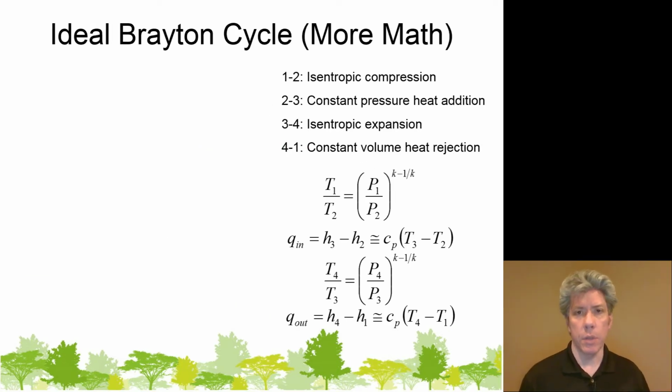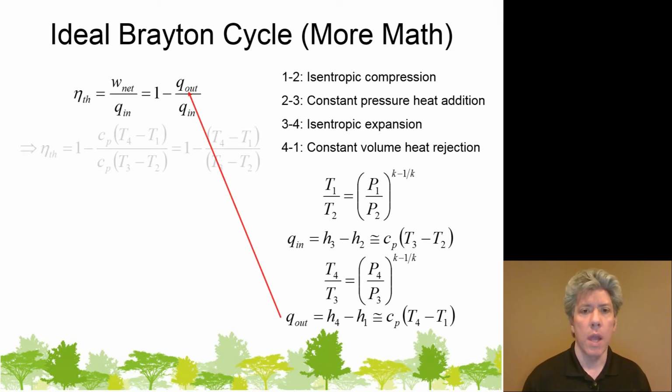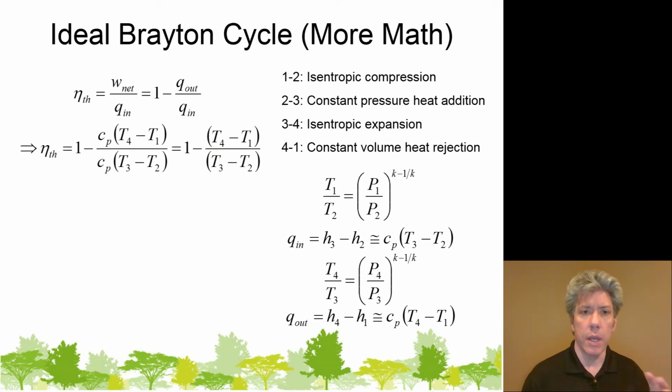So now that we have all of these equations developed for the Brayton cycle, we're going to play the same game we did before and write down the efficiency and try to see what that efficiency really depends on. So we'll start with 1 minus the ratio of the specific heat flows. Plugging in the energy balance for the heat addition and heat rejection processes, we have something where the heat capacities cancel again like they did in the Otto cycle, but this time it's Cp over Cp that cancels. And again, the algebra is not obvious, but we can work in the two isentropic equations for T1, T2, and T4, T3.